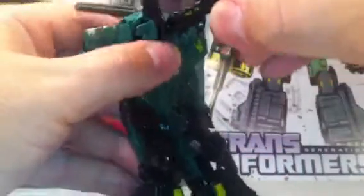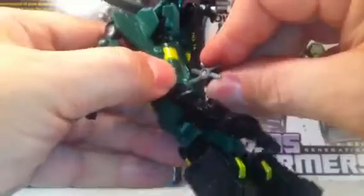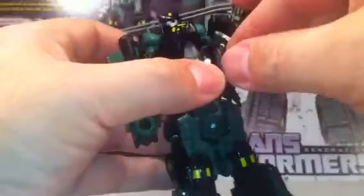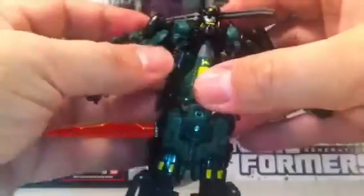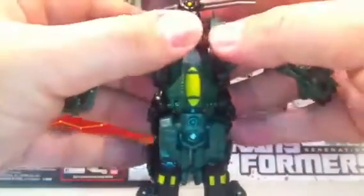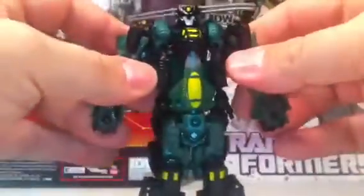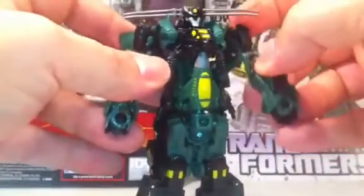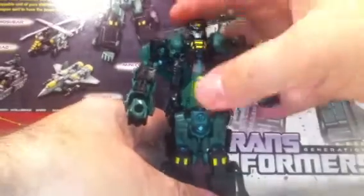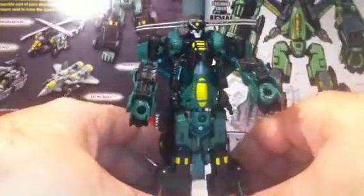And then what you want to do is come back here, pull the helicopter thing down, and it tabs in right there in the back, and then just fold up the legs kind of nicely, and that all tucks away pretty nice. Not too bad. And then I usually just take the arms and try to fill up this as best you can right there. And voila, you have Minicon assembled, ready to go attack and destroy the strength of 100 warriors.